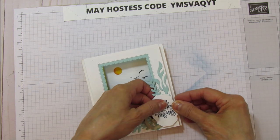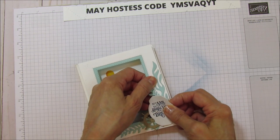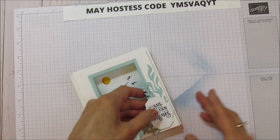Put that right here. Make sure you don't have dimensionals where this hangs over. Whoops, I need to scoot it over because I don't want it off the edge here.